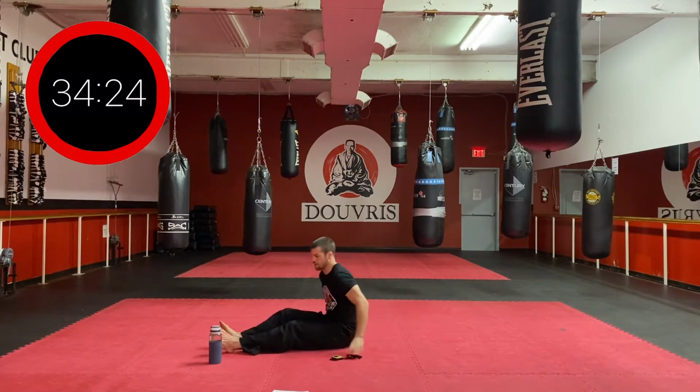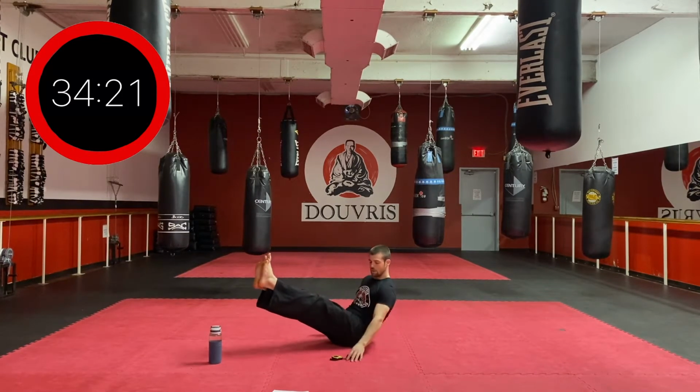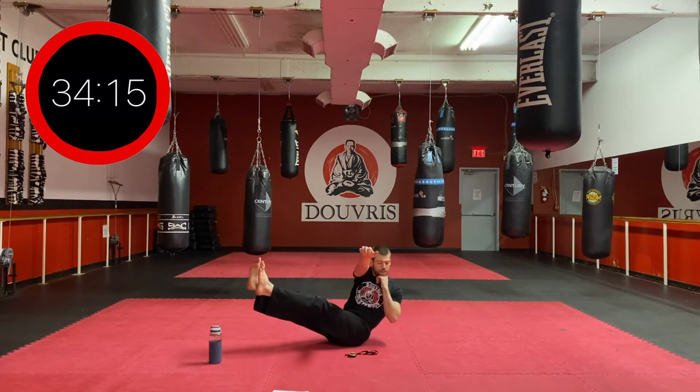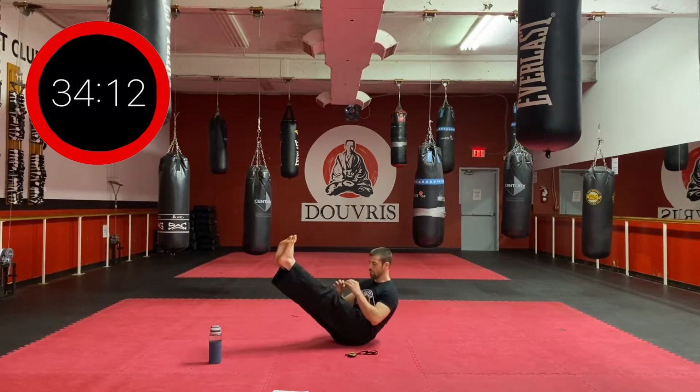Popping into a V-sit. Legs are up. We're going to use both sides on this one with our core. We're going to go slow twist, reach, touch the floor. Fast twist, reach, down, up with the body and the legs.